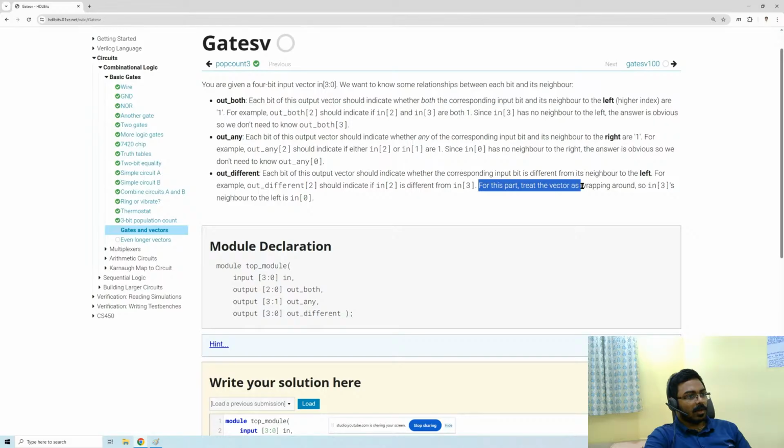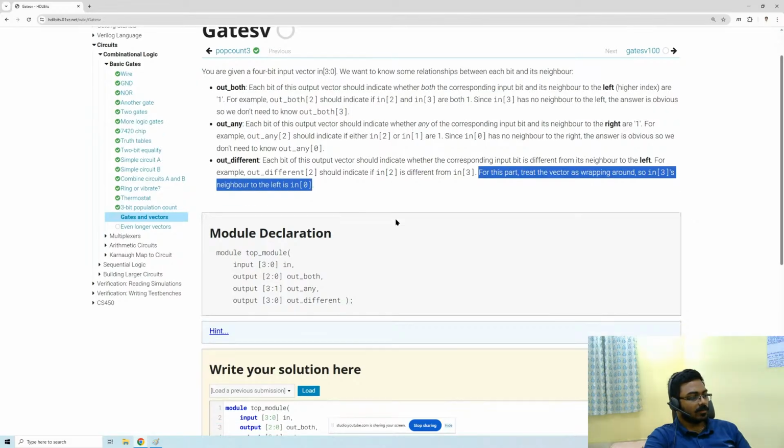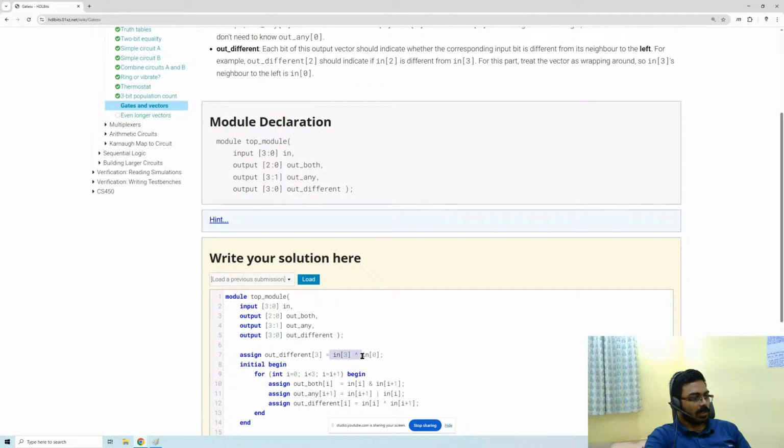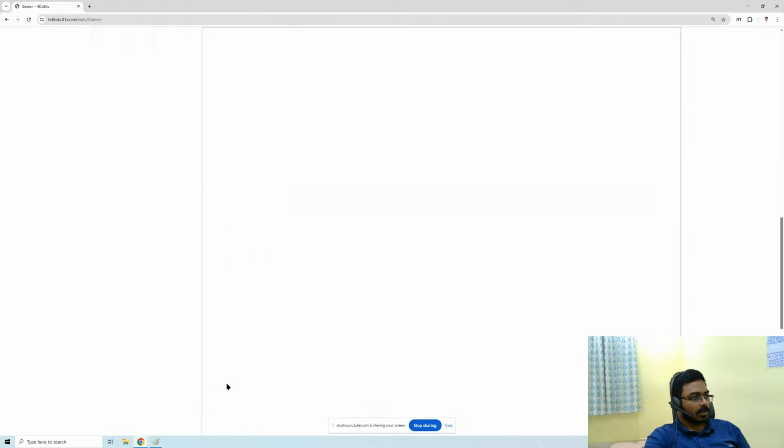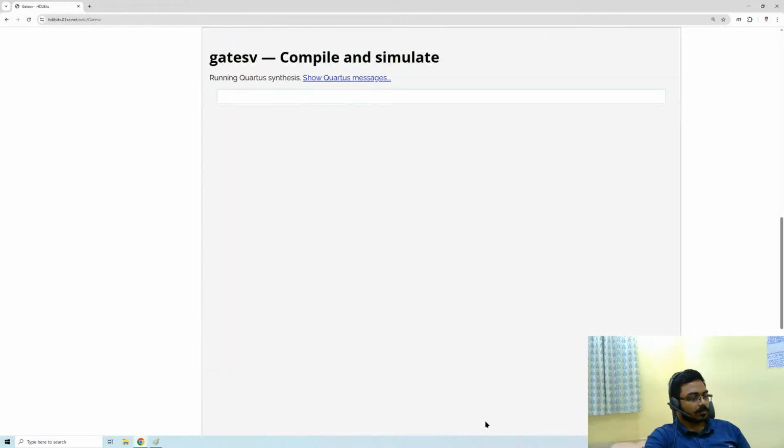For this part, treat the vector as wrapping around. So in of 3's neighbor to the left is in of 0. Out different 3 is in of 3 XOR in of 0. Okay. So that will be the solution. So let's submit.